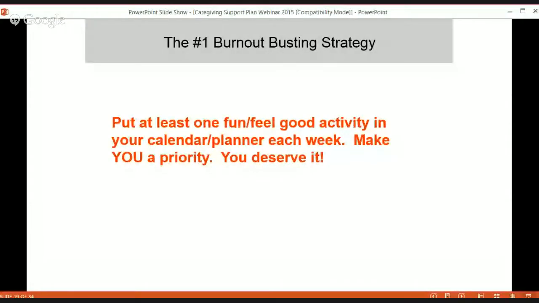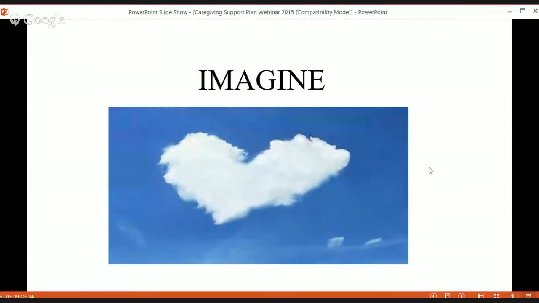So let us go back. People are sitting back kind of quietly, but if you have any questions, feel free to type them in too. I want you to take a moment and imagine, if you have felt disappointed because others are not stepping up to the plate to help you, which is understandable, or disappointed that you've sacrificed all these months or even years and really put yourself on the back burner.